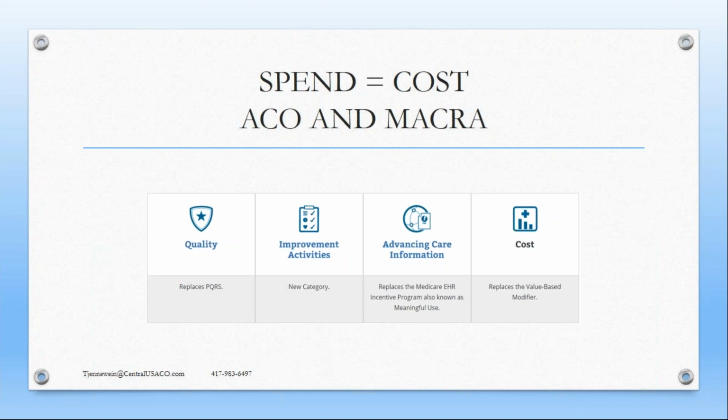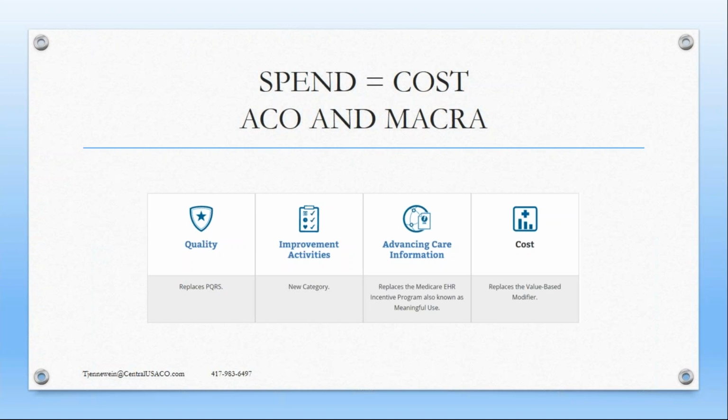Happens every day. Well, in value-based medicine, in the ACO and MACRA, we know we report out on quality. We've already been working hard on quality. Every month, we're getting together with you to start building out your quality program. We know we must do improvement care activities. We do that through the ACO, through this educational series, and building out your EMR. We work in advancing care information through chronic care managers. Ultimately, what we're trying to do is bend the cost curve for Medicare. Remember, when we bend the cost curve for Medicare, we succeed for Medicare.